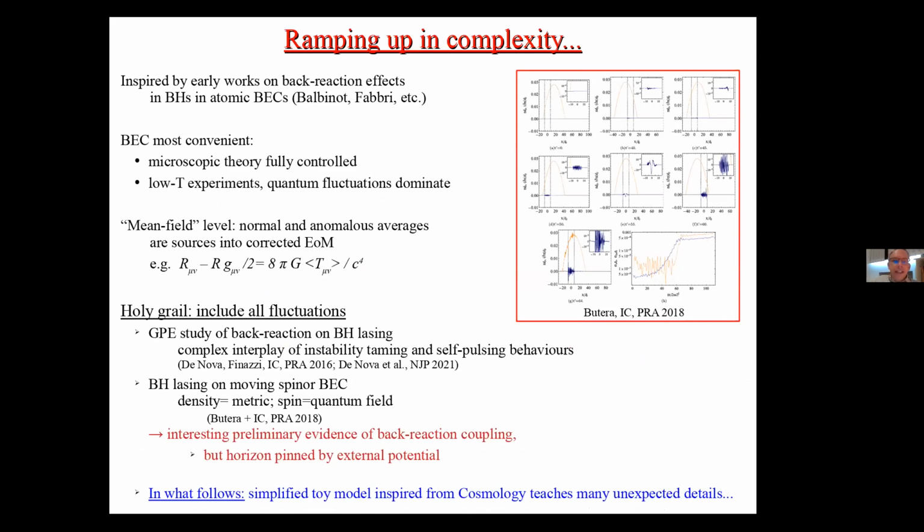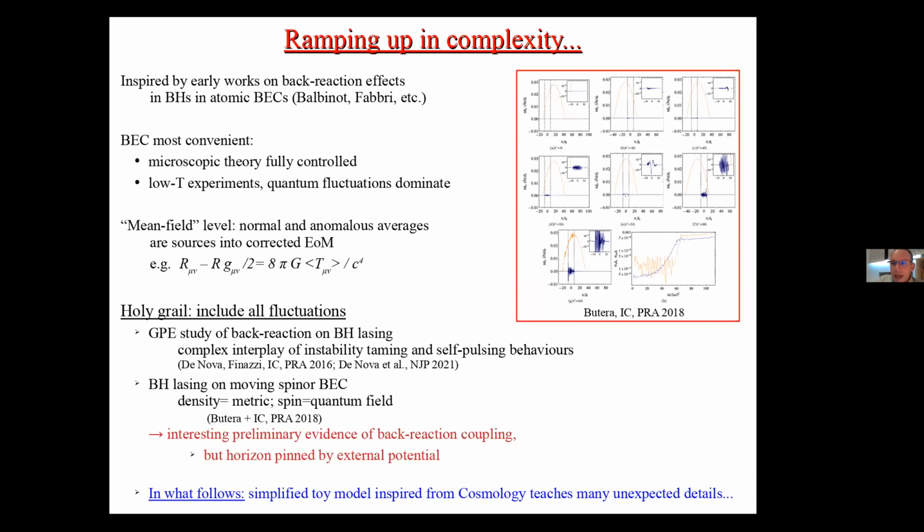In particular, the early literature uses the analog of this Einstein equation, where you see that the curvature tensors are coupled to the average value of the stress energy tensor due to the quantum fluctuations in the quantum field. So in our language, if the Hawking radiation or the dynamical Casimir radiation take place in some field, it's the average value of the stress energy tensor of this field which back reacts onto the curvature tensor of our spacetime. This is the typical formula that you read in books, and it's the so-called mean field description of back reaction.